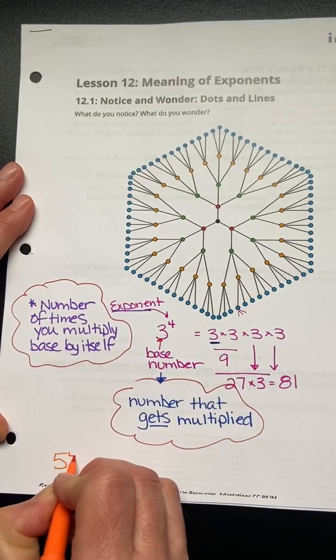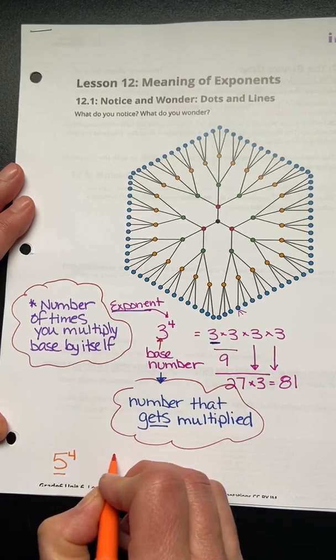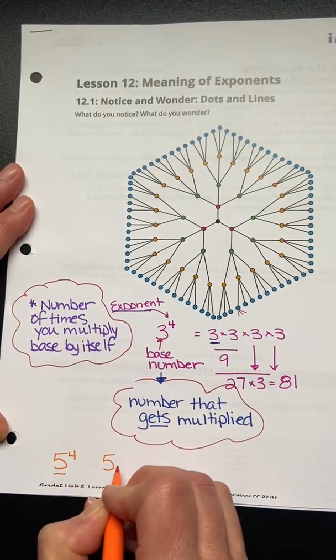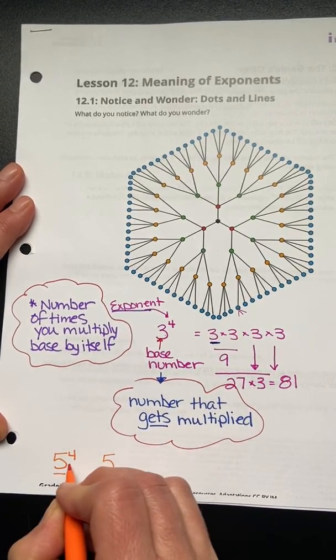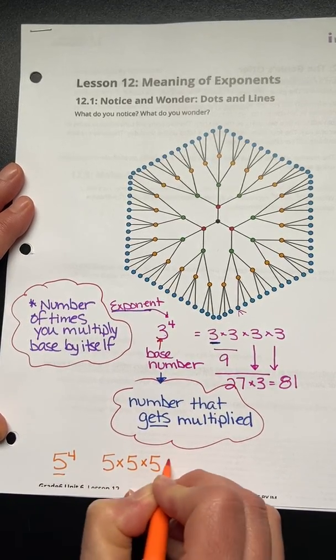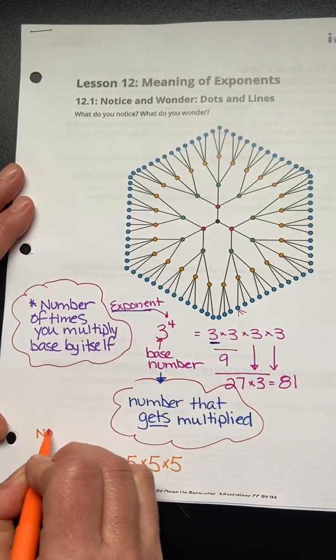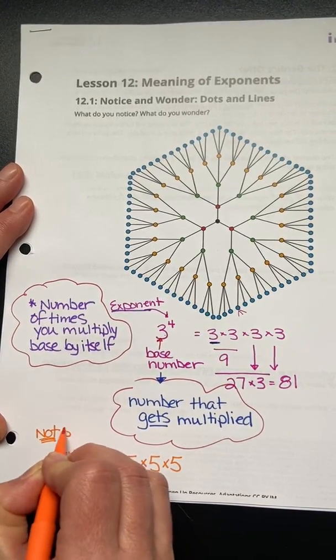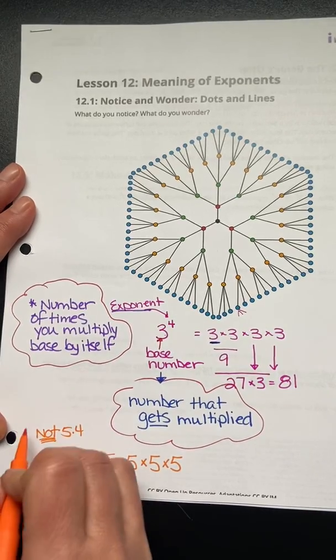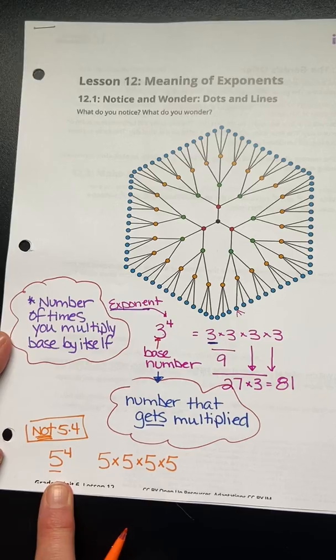if I did, let's say, 5 to the 4th power, okay? What that means is my base number is 5. I'm going to multiply it by itself 4 times. So that means I'm going to have 4 5s written out. It is not 5 times 4. Okay, that is such a common mistake. This isn't 20.